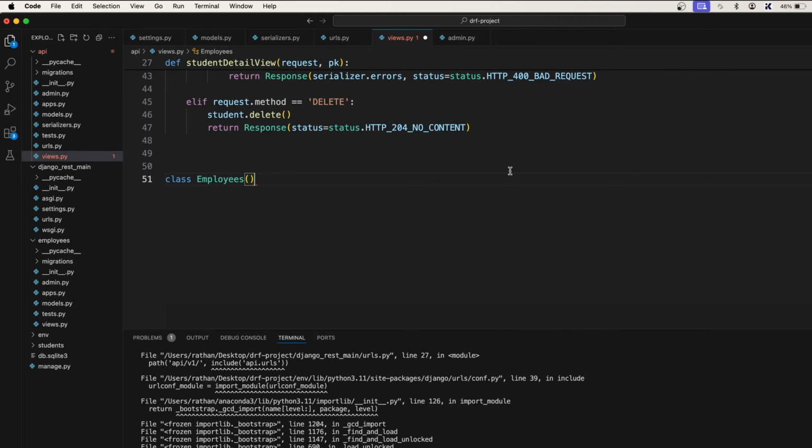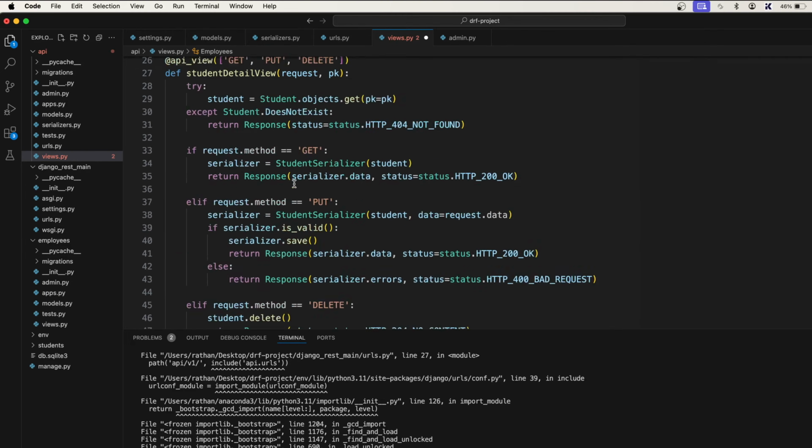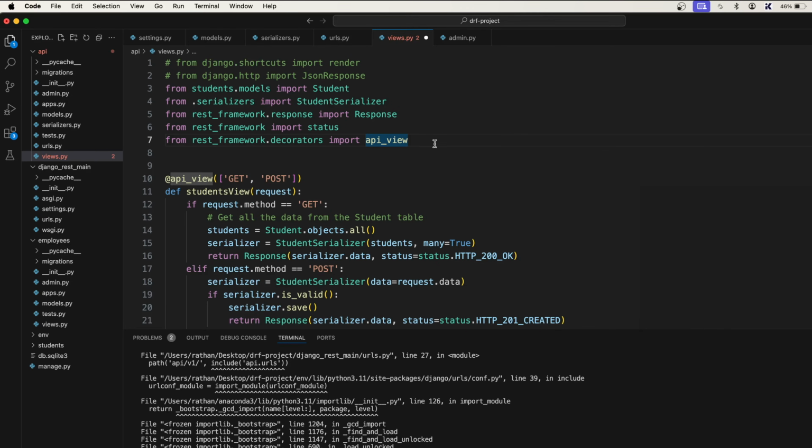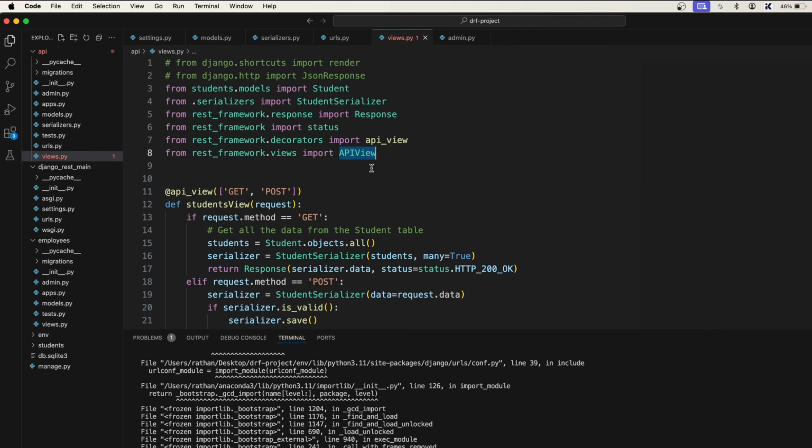This class will inherit the API view. This API view comes from rest_framework.views. Import APIView. You need to import this.